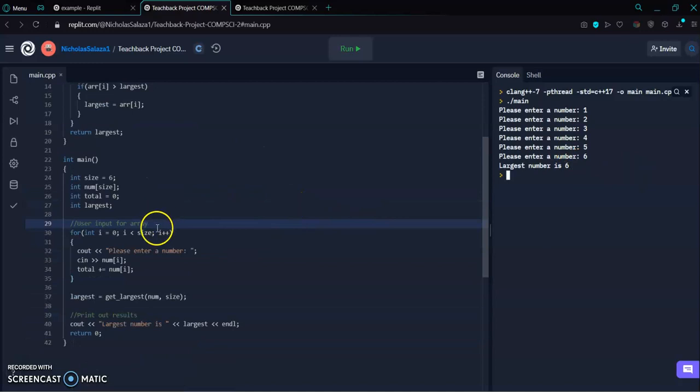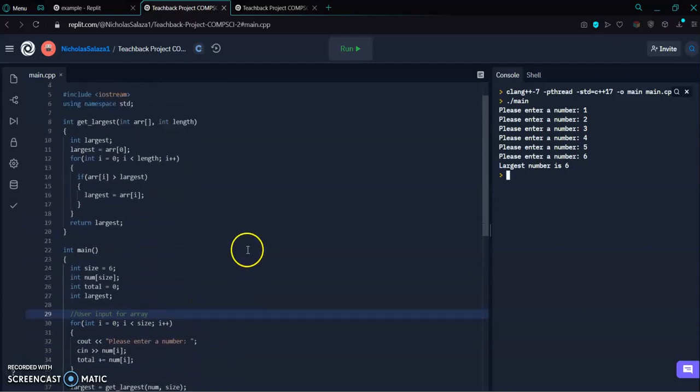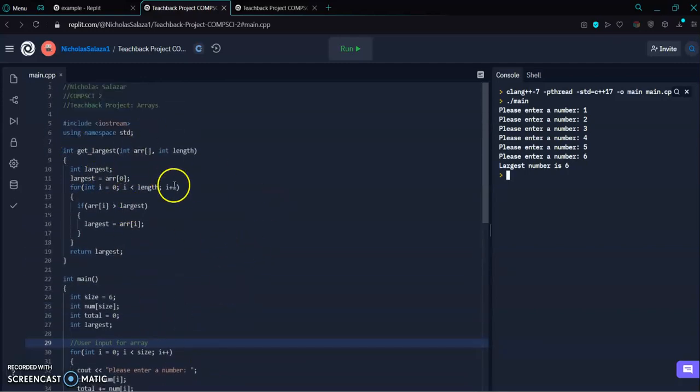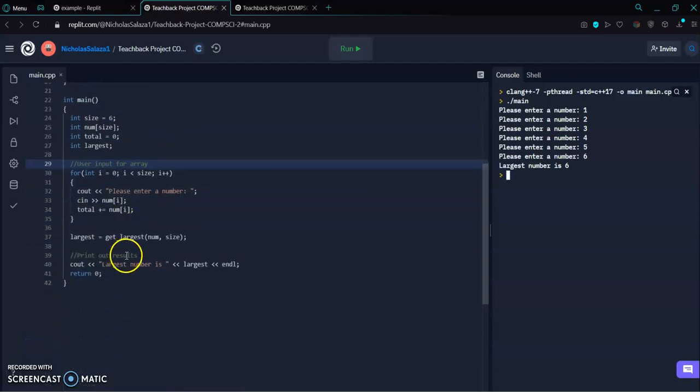So going back to the code, the for loop is going to loop through the array, and it's going to keep incrementing and getting spaces for all the numbers. So first it's going to start out, please enter a number, and it's going to take in the first number, slot it into the first index, which is index 0, and then it's going to go on from there. And then once here, it's going to go up to this function where it takes the array values, and then it just sorts through them, and the value that is the largest number is going to be set as the integer value of the largest.